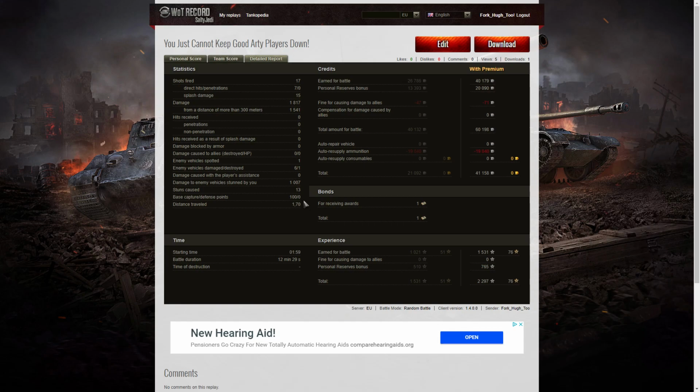I managed to get 100 capture points, obviously because I capped out. And on a premium count, I earned 40,179 credits. Got 20,090 for personal reserve bonus I had running. But I was actually fined 71 credits, mainly because I actually did stun or damage the tank that when the E25, when I fired at the enemy tank.